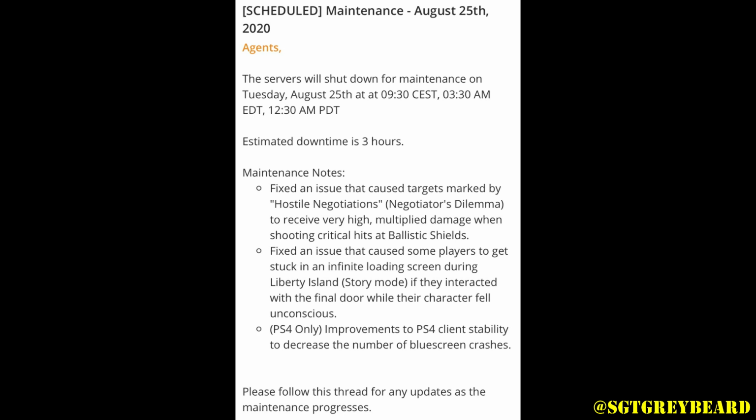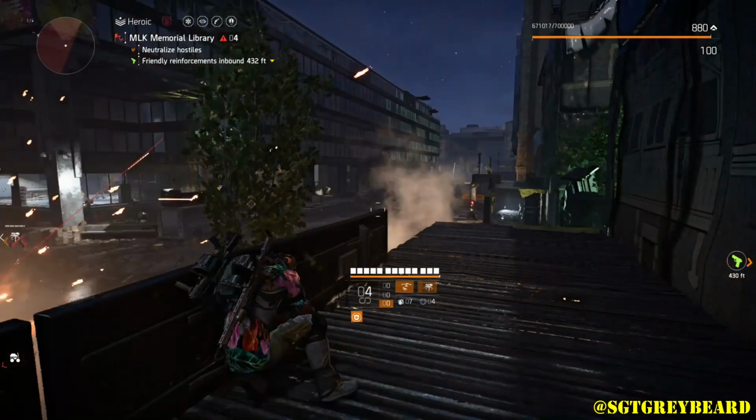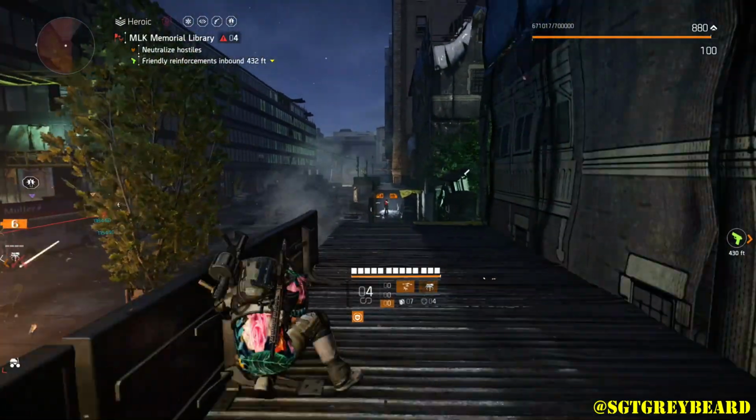Next, they mentioned that they fixed an issue that caused some players to get stuck in an infinite loading screen during Liberty Island story mode if they interacted with the final door while their character fell unconscious. And last but certainly not least, for PlayStation 4, improvements to PS4 client stability to decrease the number of blue screen crashes.